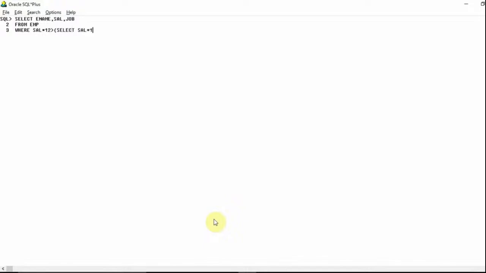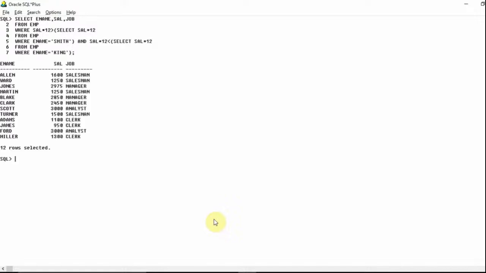Select annual salary from EMP where ename equal to Smith. This is the first subquery. Select sal into 12 from EMP where ename is equal to King. Close this one, close the query and hit enter.